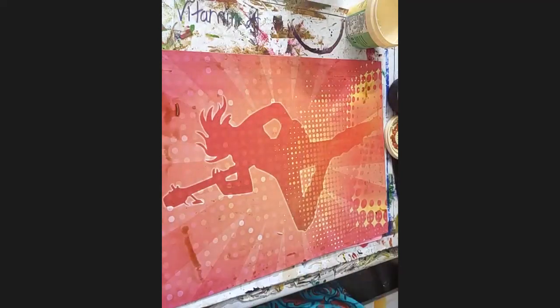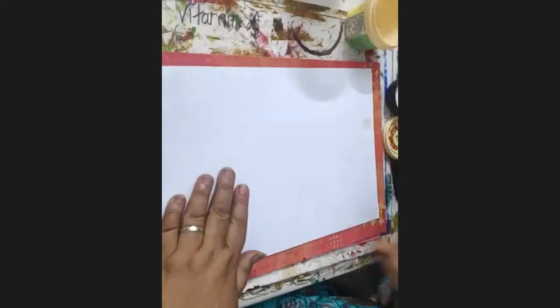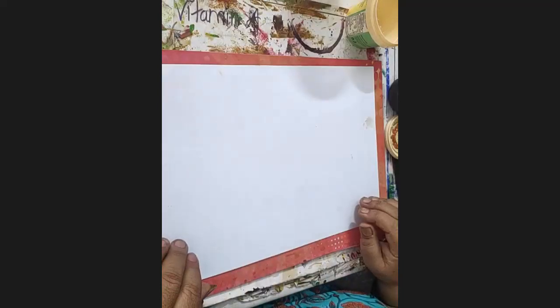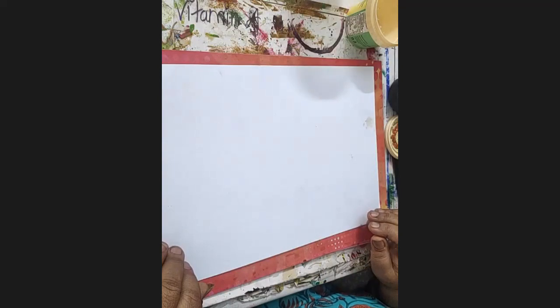Now the last one is with transparent paper. This is very easy. This can be done very easily. This is a transparent paper. Can you see this transparent paper? Yes, ma'am. So ma'am, we can even use the plastic cover, no, ma'am? Transparent plastic. Of course, you can use plastic covers.